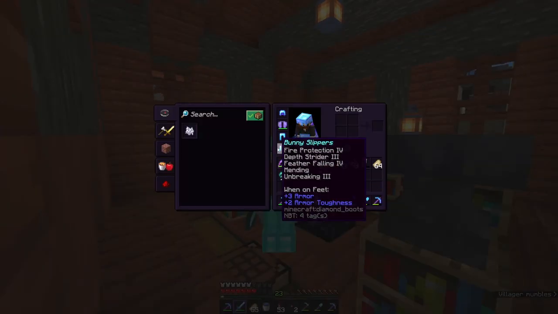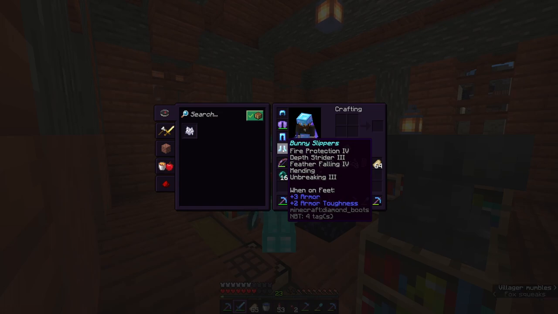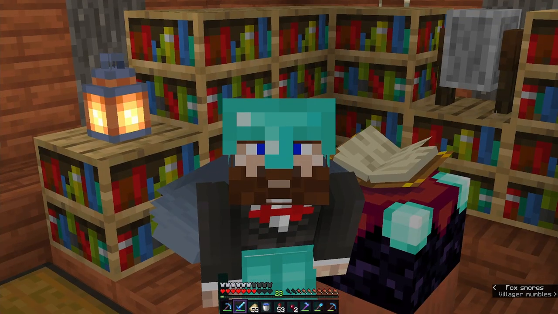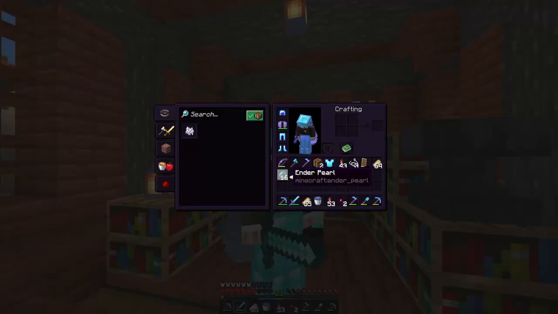The other thing that we named here are our boots. We called them the Bunny Slippers. That was named from a stream suggestion by Stars Stream. Longtime viewer, probably my number one supporter. Thank you for that, Stars. That's all we're going to name for today. Nothing else is named right now.